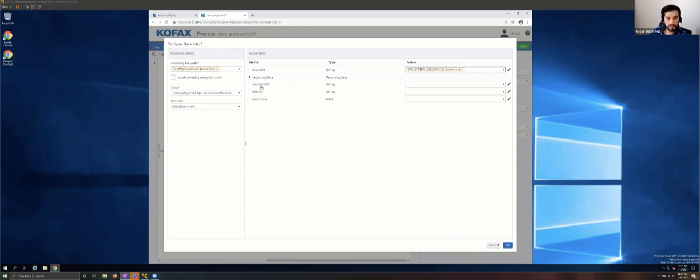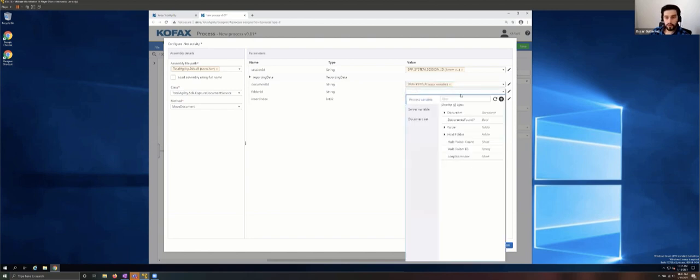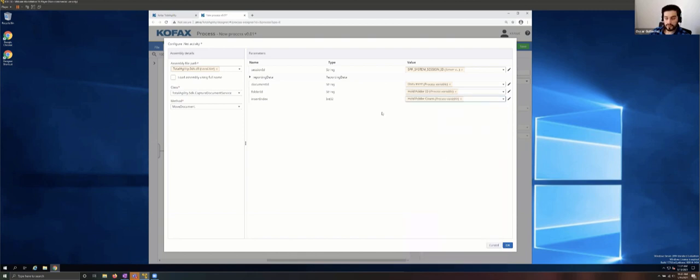The next thing that we're going to be doing, we're going to be collecting the document ID here, the document that we want to move. So we go back over to our process variables, and we select our document. Then the hold folder ID that we're going to be selecting is going to be the hold folder ID variable that we have, and the insert index that's going to get incremented is going to be our hold folder count, so that it knows into which step it's going to be put.